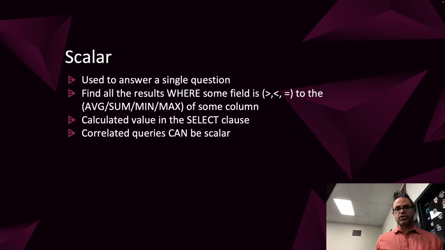A calculated value can also go inside a select clause. I'm going to just calculate that for a scalar that I'm repeating for every single value inside that. And what's interesting to know is you can make a correlated subquery also be a scalar subquery. We'll see that as we go through the examples.